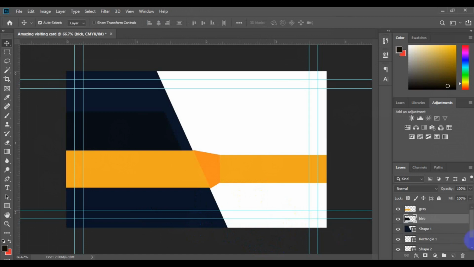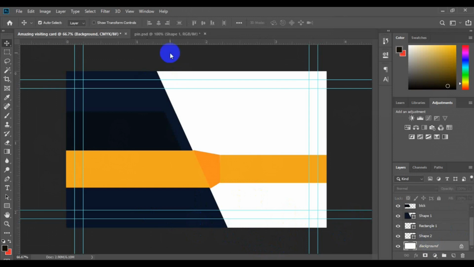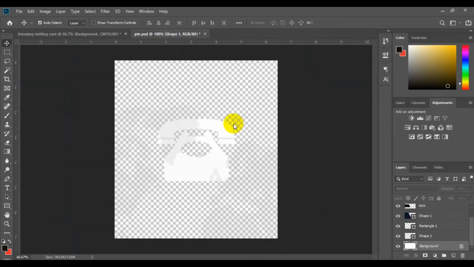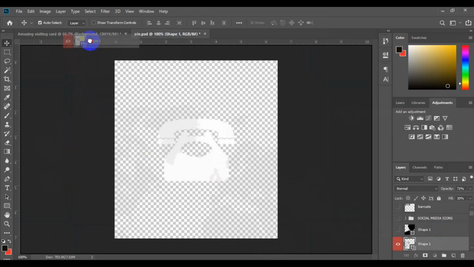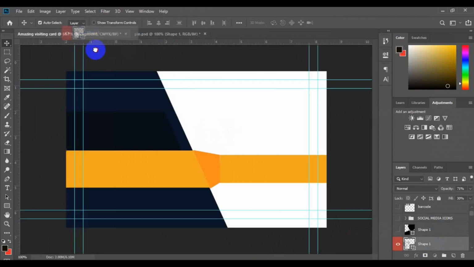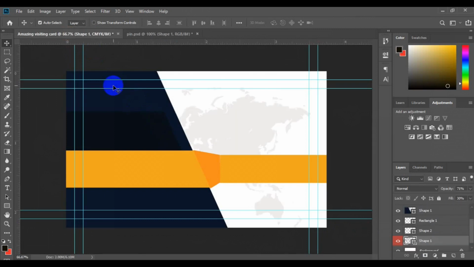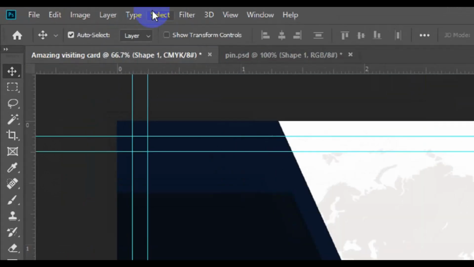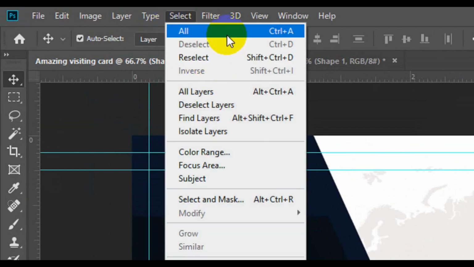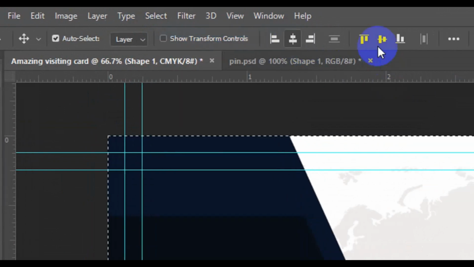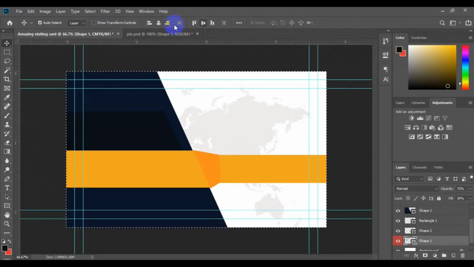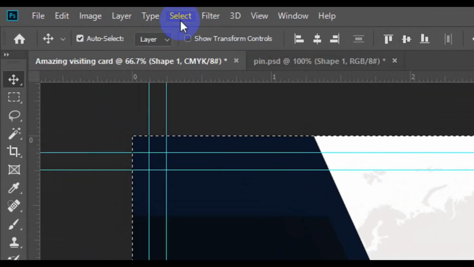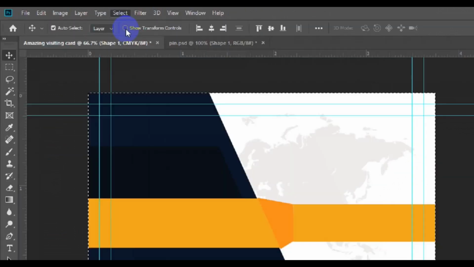Alright, so I have to fall back to the background layer and insert my graphic vector. Then I'll go to my vector layer, and I'll drag the vector from this layer, and I'll take it to the workspace. Then I'll make sure I go to the home tab right here. I'll click on select. I'll make sure I click on all. Then I will align to vertical center and horizontal center. Then I'll go back to select. I'll make sure I deselect.